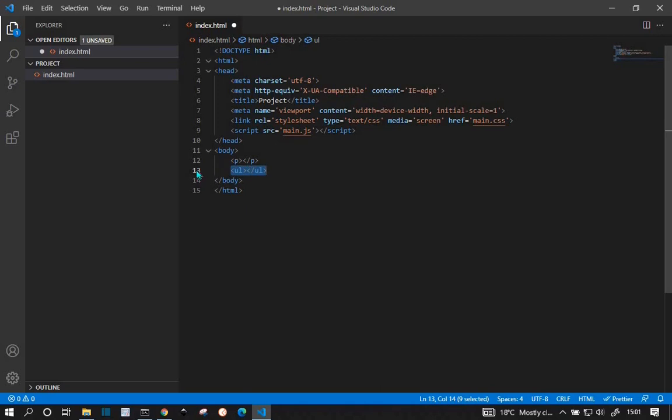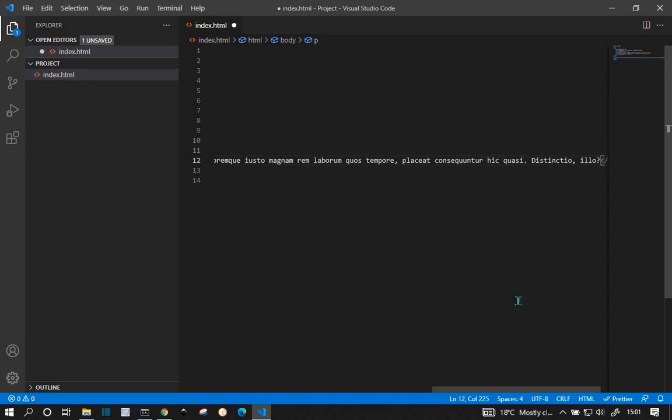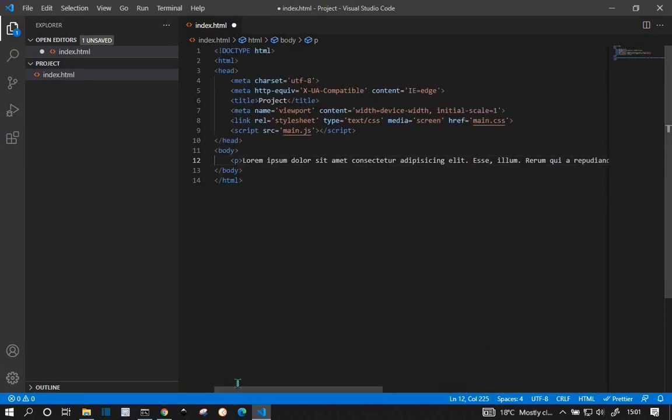Another cool thing is that you can have some dummy text. So how you can add some dummy text is using lorem, and then when I hit enter, we have that long line of lorem ipsum text, and we can add a setting to wrap our content.